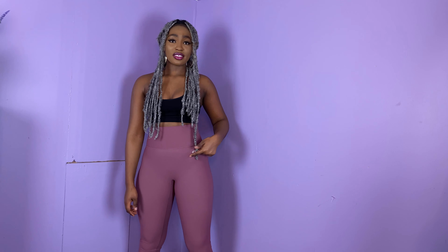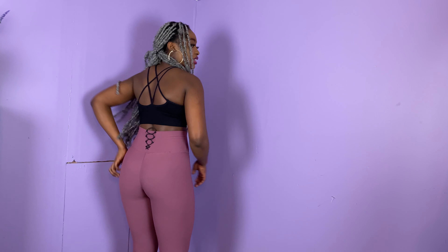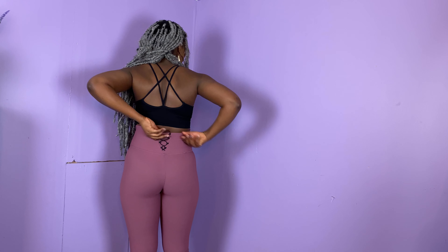Let me show you guys if it's actually squat proof so you can see for yourself. As you can see, it is squat proof. I've done squats in this already. As someone who lifts heavy, these are actually something you want to have because on those days you want to be confident that your leggings are not going to rip or be see-through when you're squatting.